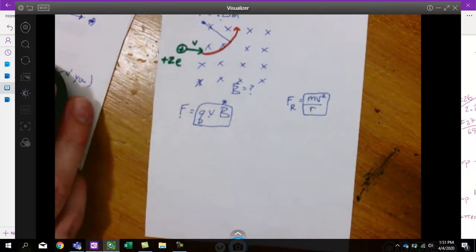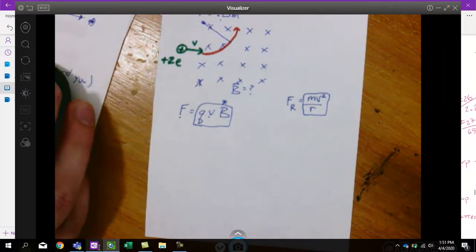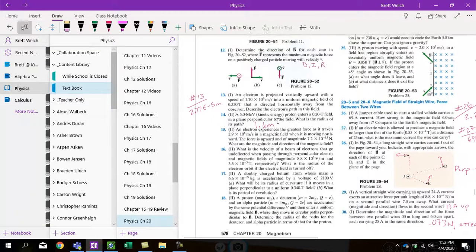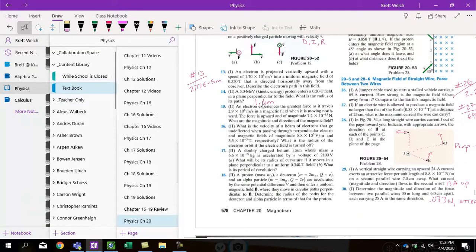Last question, number 14, there are a couple of hiccups that we need to talk about, and then it becomes a similar, easy problem to solve. First, 5 mega electron volts. This is its kinetic energy. It's a proton. It's entering a magnetic field. What's the radius of its path? So this is not the force. They never gave us the force. So QVB doesn't really look like it's part of this, at least not initially.